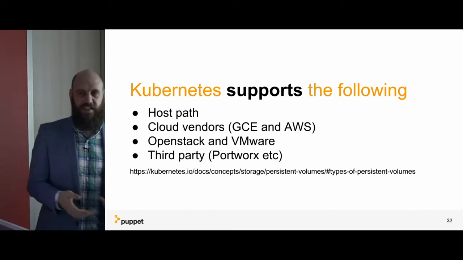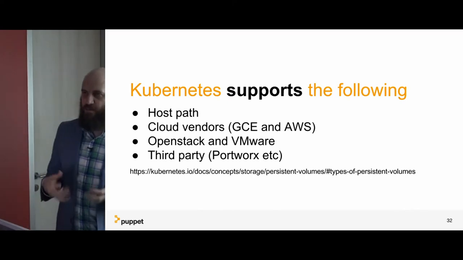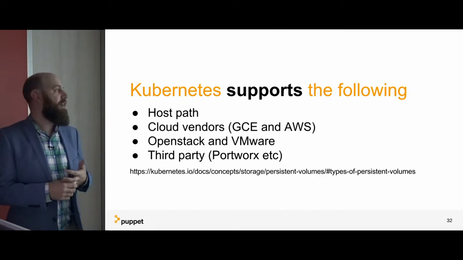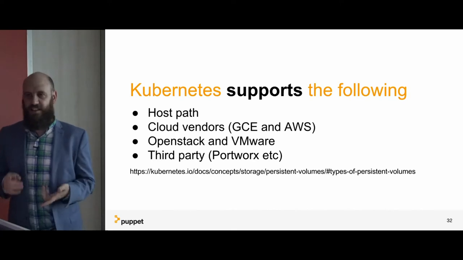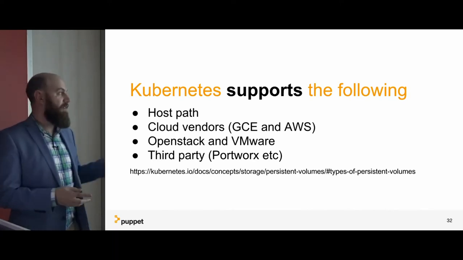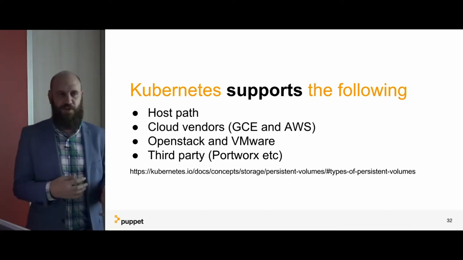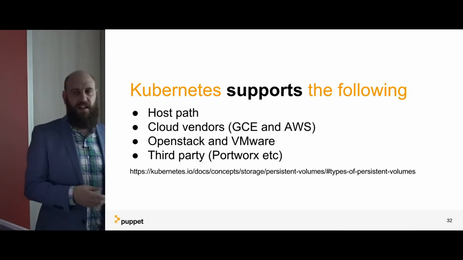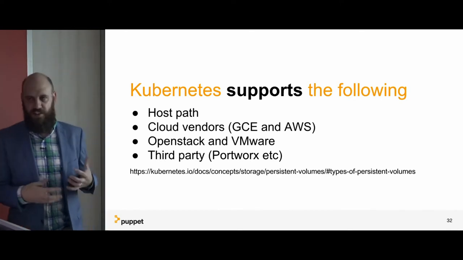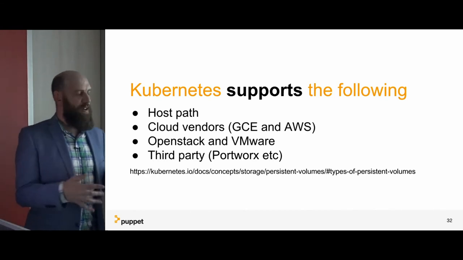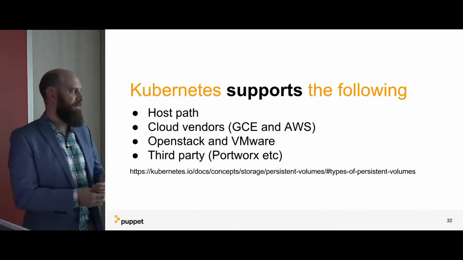They've got cloud vendors. So there's a cloud plugin for Kubernetes that understands GCE and AWS. I hear Azure is coming now that Brendan Burns is at Azure. It understands internal clouds like OpenStack. It understands Swift. It understands VMware storage. And there's third-party ecosystem tools built around it like Portworx, which can be an intermediary API that can talk to these if you don't want to use the native cloud providers. So although they say that all containers should be stateless, they also have a really good ecosystem around what it can use.